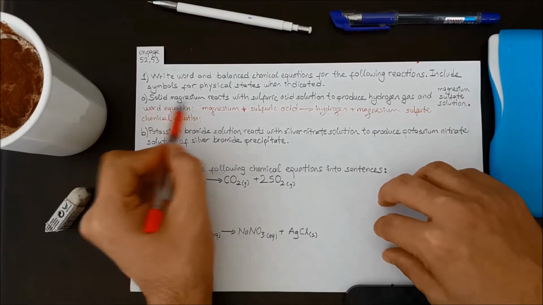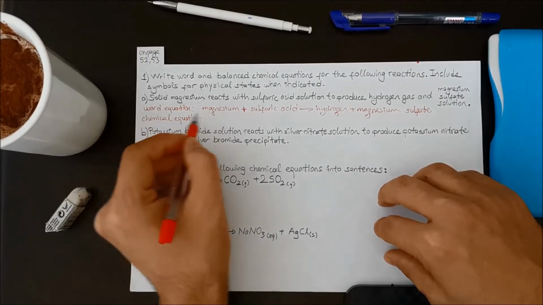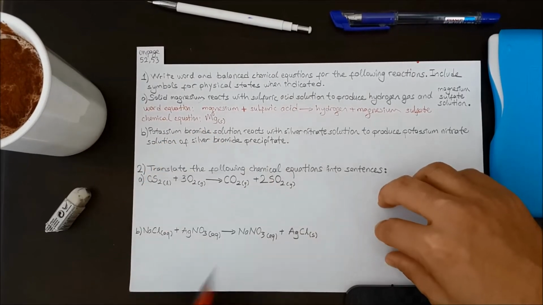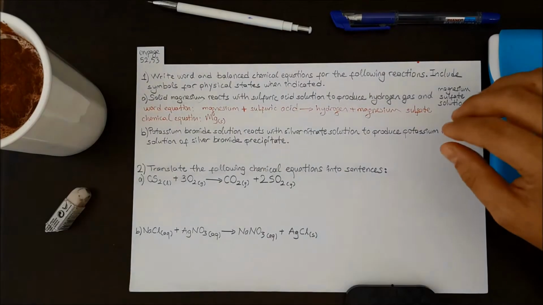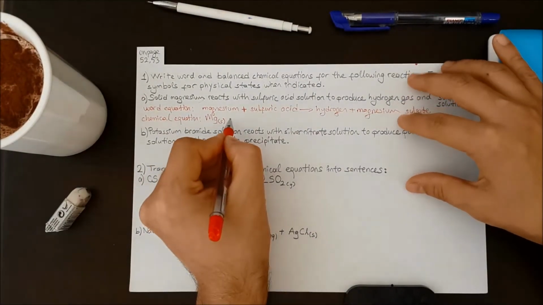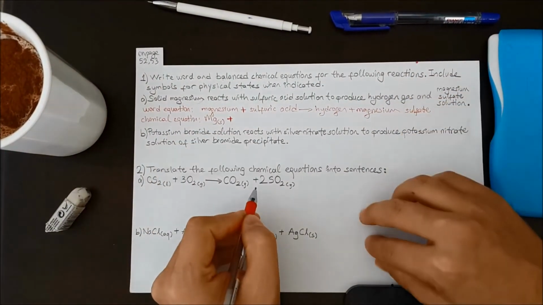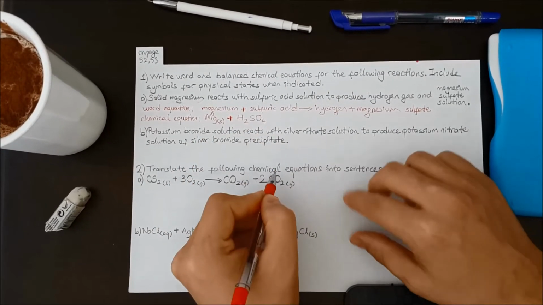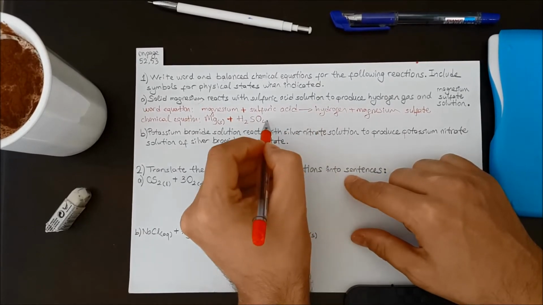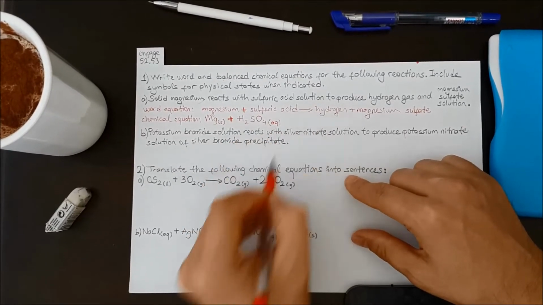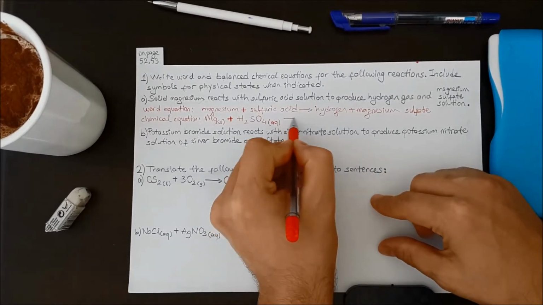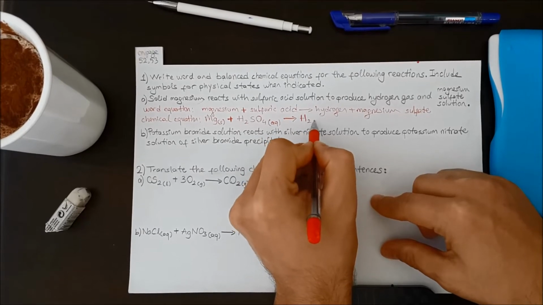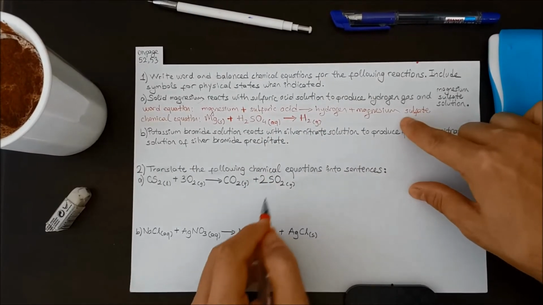And here the state of magnesium is solid. The symbol for magnesium is Mg. Its state is solid, indicated by small s written to the right down corner of the symbol. Reacts with sulfuric acid. It is H2SO4, and it says its solution, so its state will be aqueous, shown by aq, to produce hydrogen gas, H2 gas, and magnesium sulfate.